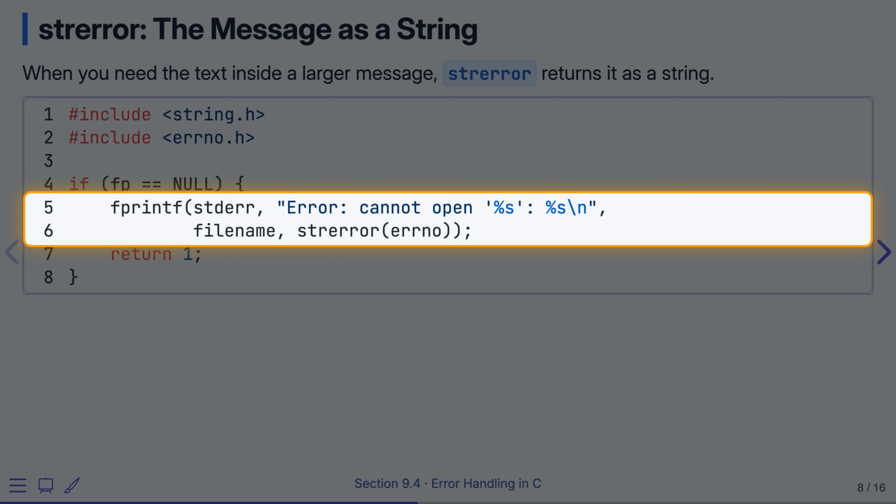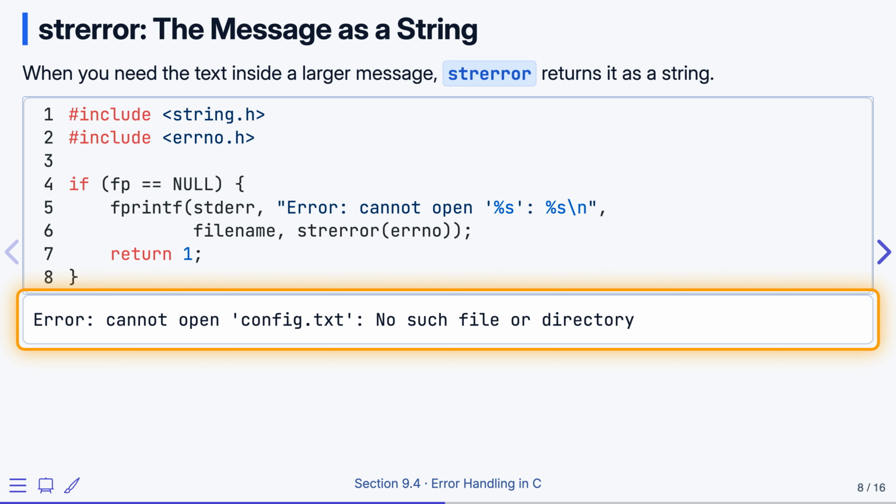Sometimes you do not want to print immediately. You want the error text as a string, so you can embed it in a bigger message, or log it. The function strerror does that. It takes an error code, usually errno, and returns a pointer to a describing string. When fopen fails, we build our own fprintf message with the file name and strerror of errno for the reason.